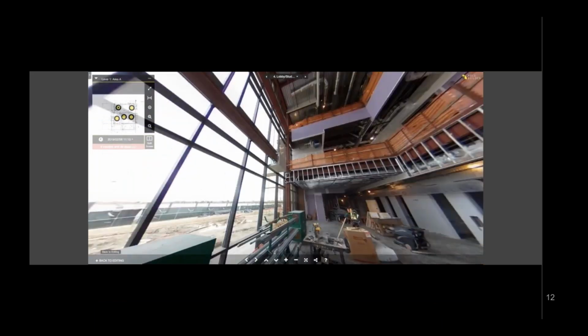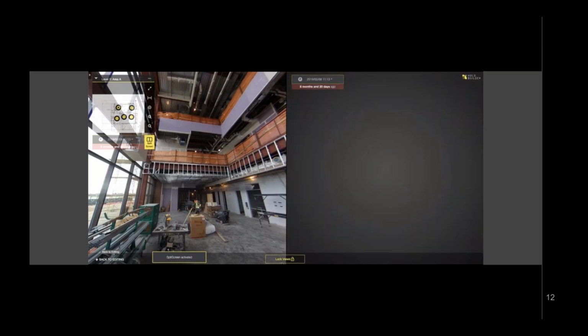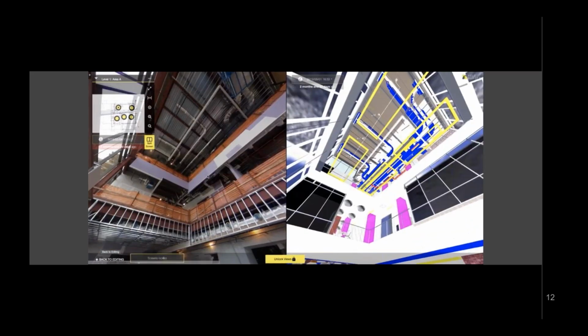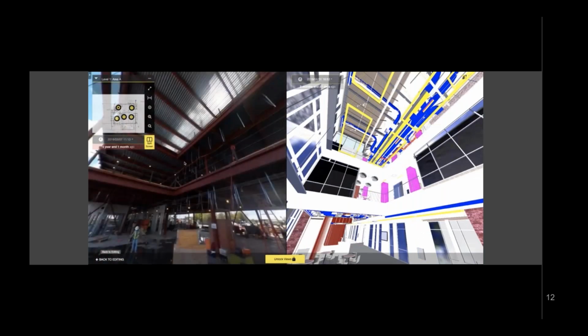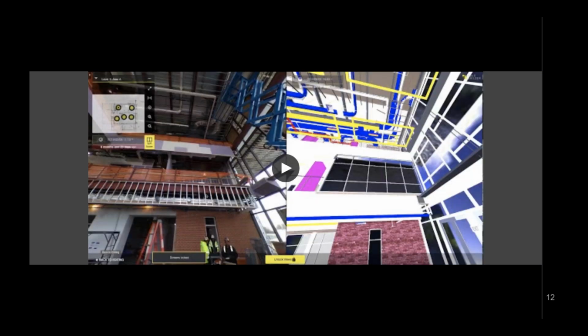Awesome, thank you. So HoloBuilder is a very visual product. So here you can see a quick video. HoloBuilder documents progress in 360-degree to understand what the current conditions are on the job site and also how they changed. You're able to compare this with a model to significantly reduce quality risk and project execution risk for the GC. So if you have a visitor that doesn't necessarily put work in place, this is a great way for the visitor to see the site remotely rather than needing to go there.